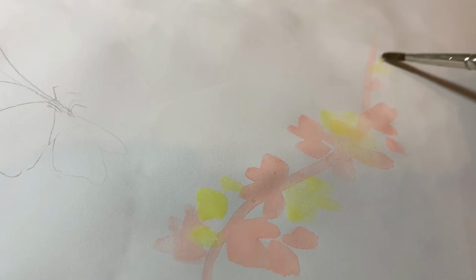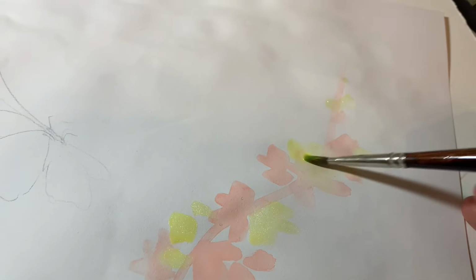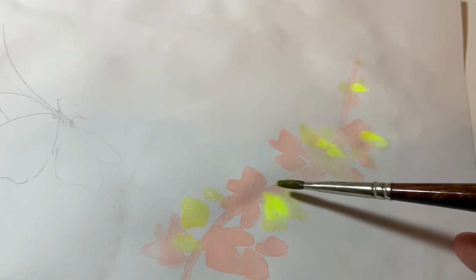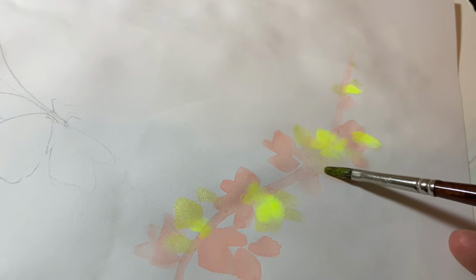That's how you can see I'm sometimes overlapping the color, sometimes adding it in extra on the side there, and then I just go back in and continue to add in colors while it's wet so that it can blend and mix a little bit as well.